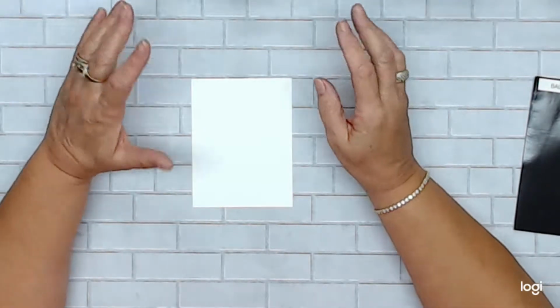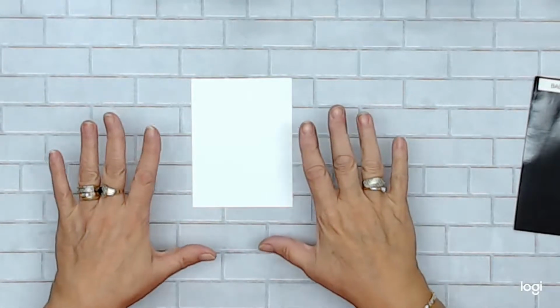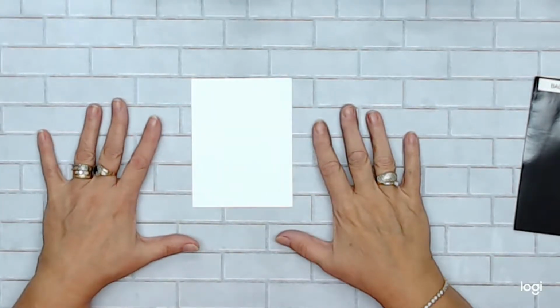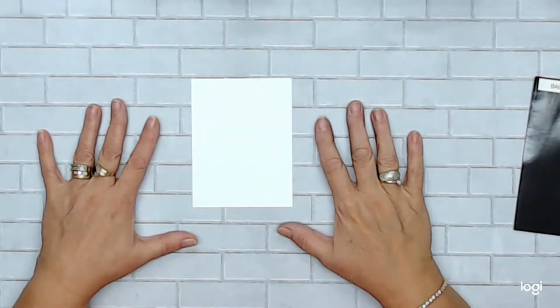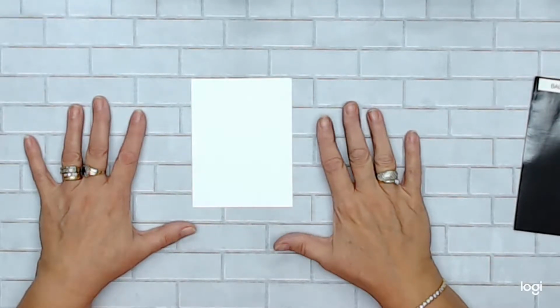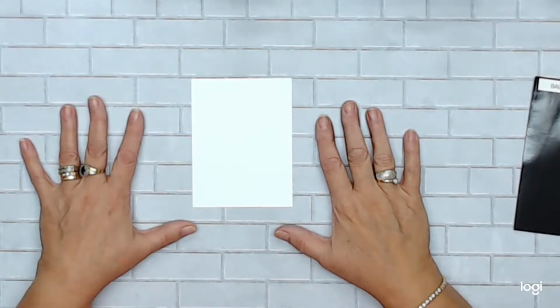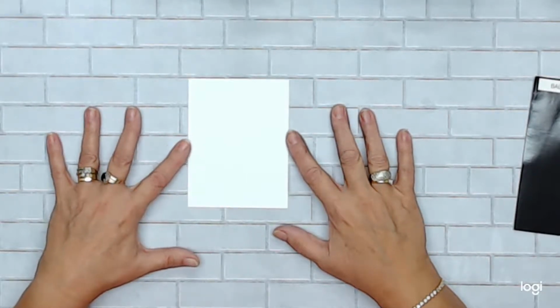And this one here is a little more of the old school way to make something. For those of you who are experienced, it's a fun card to make. Those of you who are newcomers, it's an easy card to make. And for those of us who collect paper scraps, it's a good way to get rid of your paper scraps.